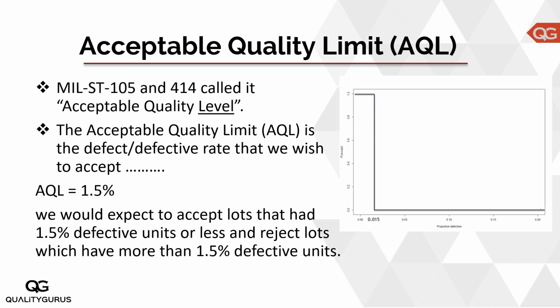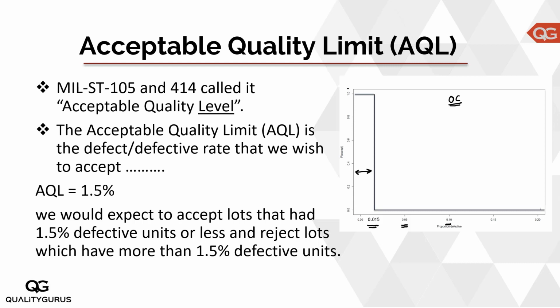Let's look at the ideal case. So here I have a graph between the probability and the proportion defective. In this case, let's say we have 1.5%, which is 0.015 here. Then this is 5% defective, which is 0.05, and 10% defective, which is 0.1. So here what we want to plot is the percent defectives in the lot and the probability of accepting that lot. In the ideal case, if that lot has less than 1.5% defective, which is this area, we accept that all the time. Any lot which comes with less than 1.5% defective, we accept. Any lot which comes with more than 1.5% defective, we reject. This is the ideal curve, or the ideal graph. In the ideal situation, this is what we want. And later on, I will tell you that this curve is called the OC curve.